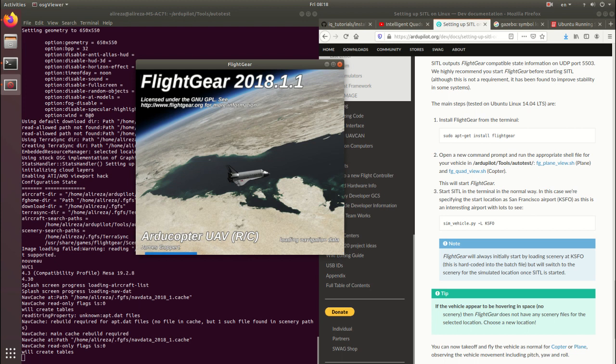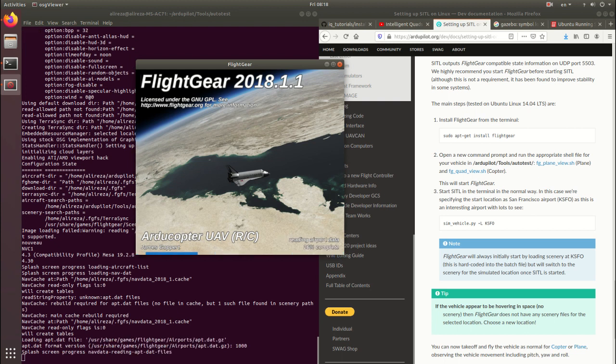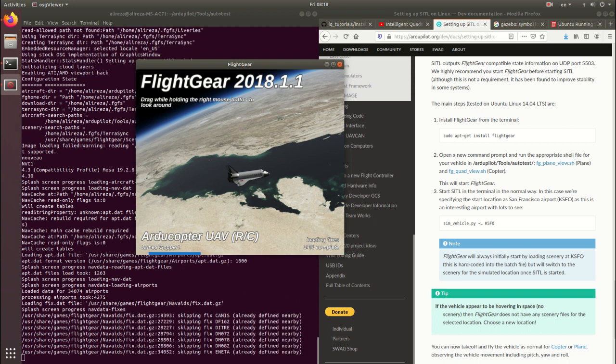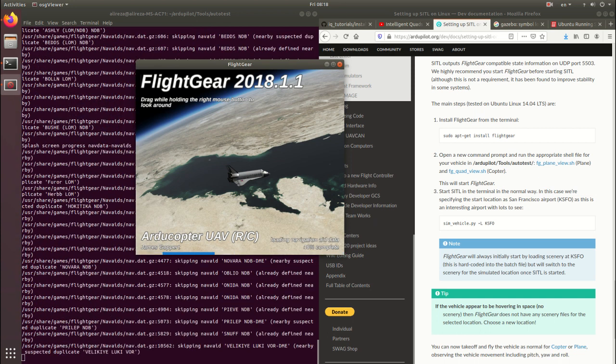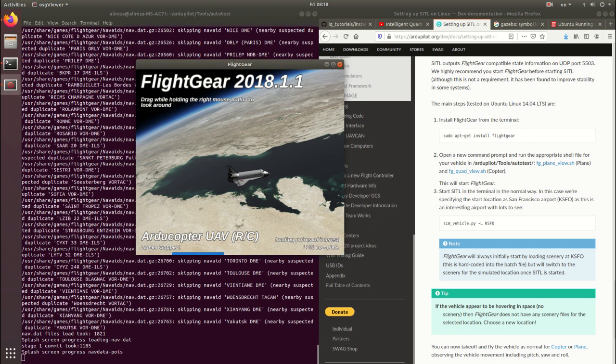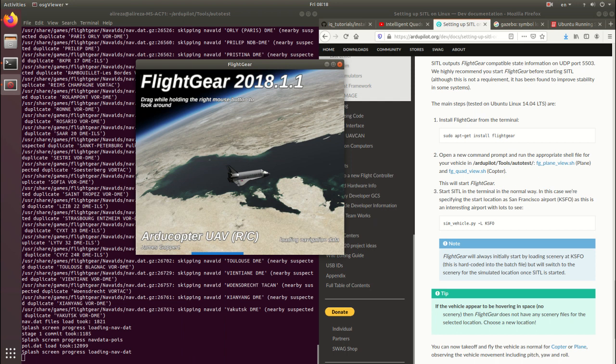After that, we are going to open sim_vehicle.py to run the Ardupilot firmware. And just to show the world of San Francisco airport, we pass it the name KSFO to load it in San Francisco airport.